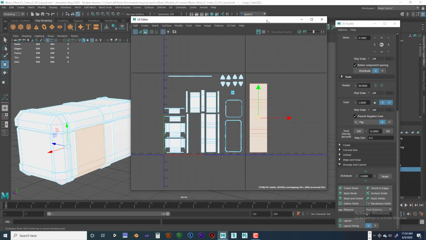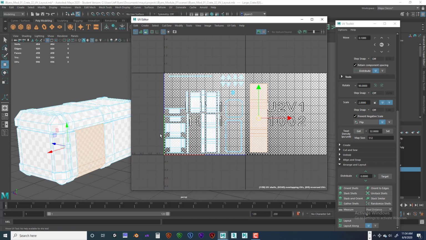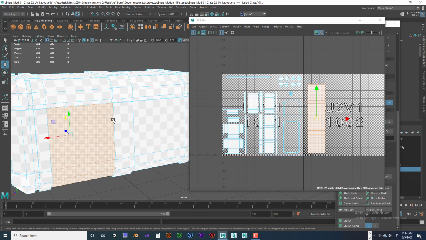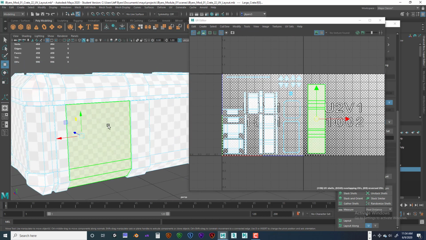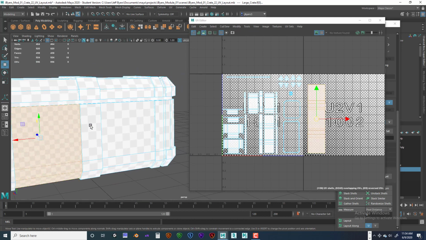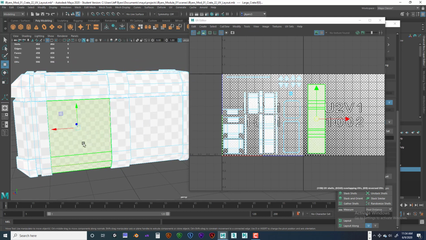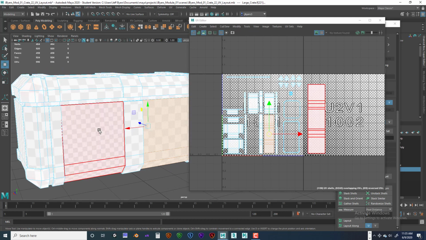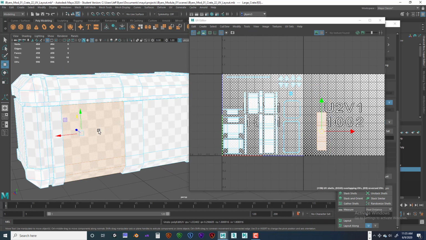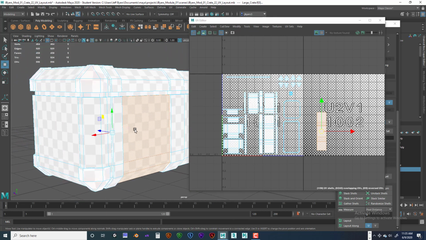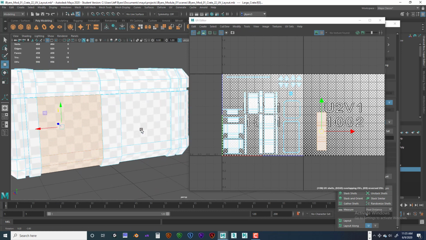The problem with this is, if I click on this checkerboard again, you can see that I've got a higher resolution texture map right here than I do right here, because the cubes are smaller. These cubes are bigger, lower resolution. Higher, lower. We don't want that. We want them all to be the same resolution. Before I scaled it, we had the same resolution all over, and that's what we're looking for. That's called Texel Density. The Texel Density is the same on the object.